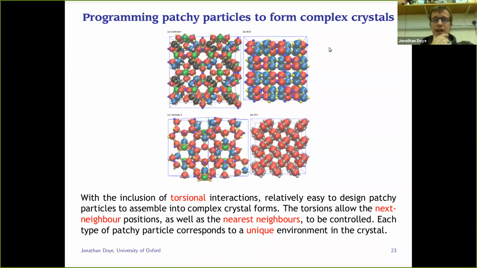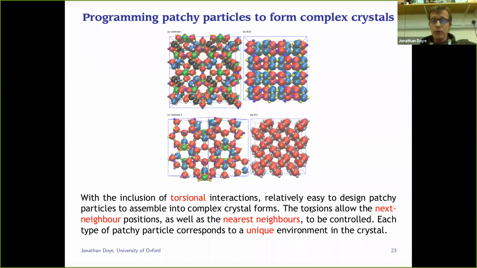So the last thing I want to look at is programming patchy particles, and we're going to see if we can realize those patchy particles with origamis to form complex crystals, or to form icosahedral quasicrystals. First, we worked out how we can make complex crystals with patchy particles. In these patchy particles, if the two patches on the surface of the particles point at each other, you have a strong interaction. In this system we also have a torsional interaction which controls their relative twist about that bond.